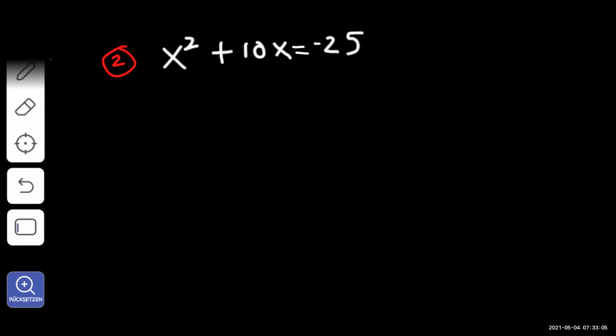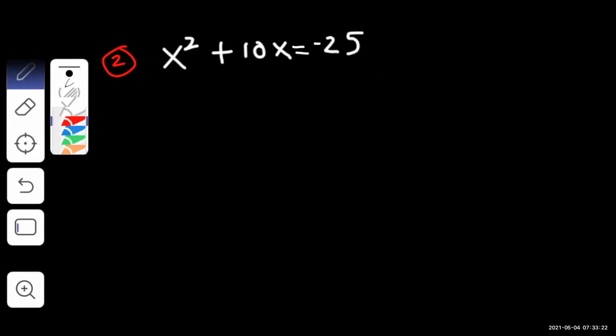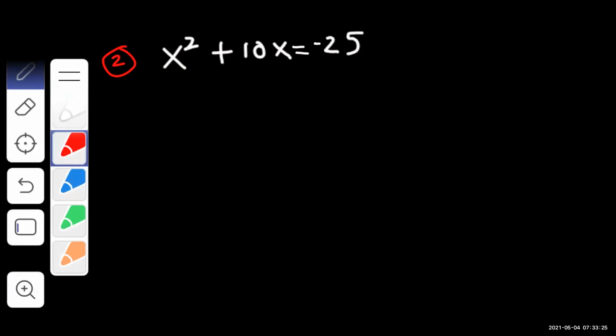Let's suppose we have x squared plus 10x equals negative 25. We need to solve for x, to find the value of x. Solving is finding what values make this equation true, finding the solutions. What value of x makes this statement true? I don't know how to do that yet.